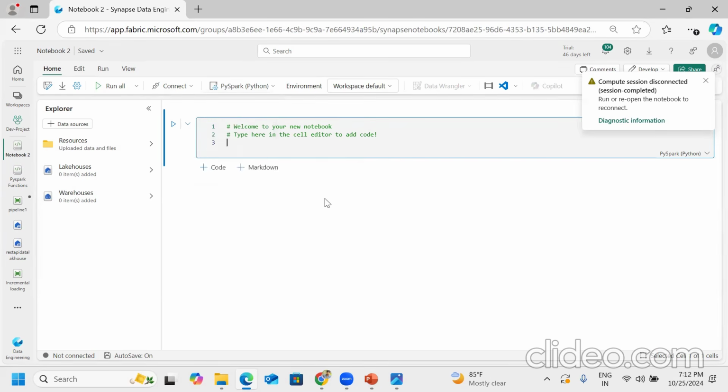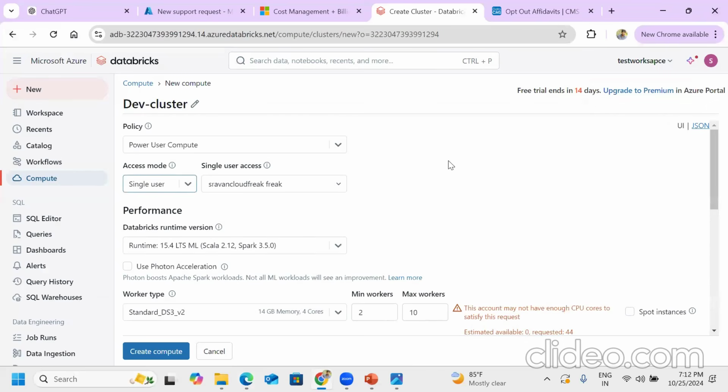In real time, what do we get to work on? Majority PySpark and SQL, and Spark as well. I will show you when we are going to write this code, when we are going to select PySpark, and when we are going to write Spark. I will let you know.